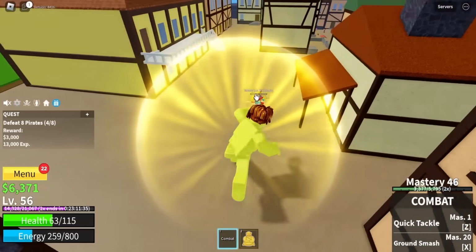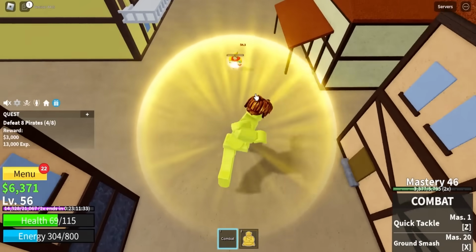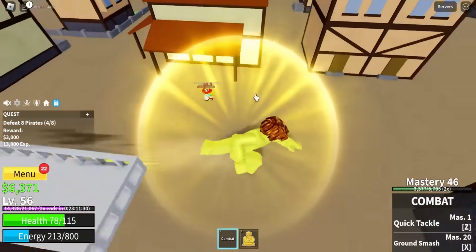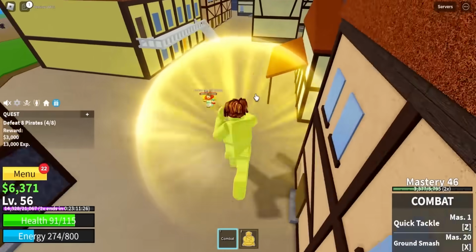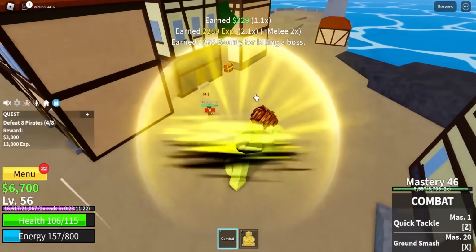Wait, wait, wait. I'm one shot. No, no, no. Don't kill me. Oh my God, Bobby is strong. Bobby is strong, but not stronger than me, bro. I'm a Buddha, okay? I ain't scared of you. Exactly. That's what I thought, okay?